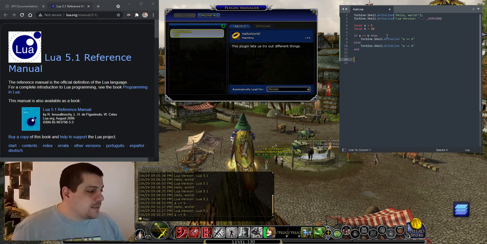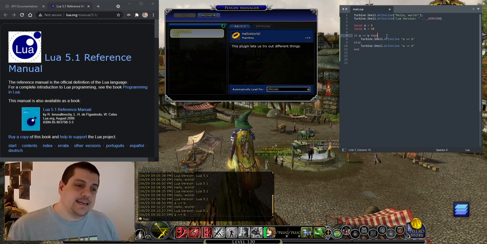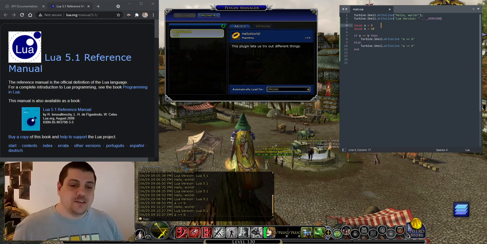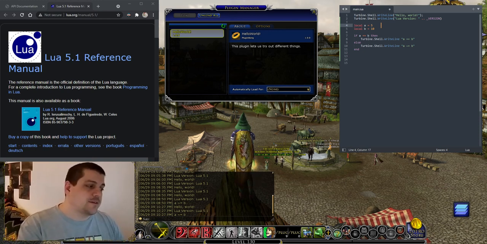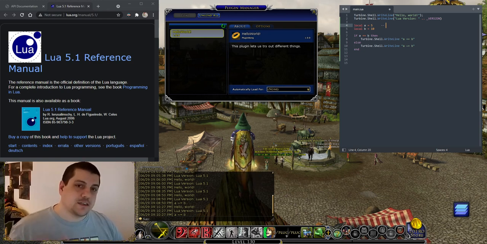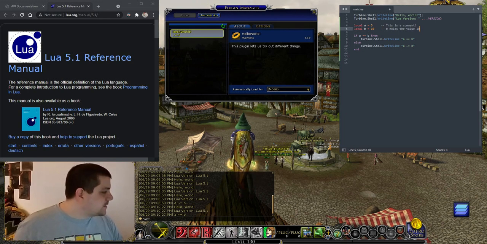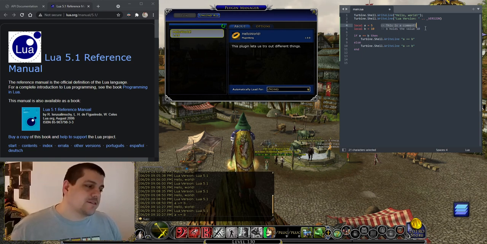I'm going to be annotating some of the code that I wrote here with comments. If you're not familiar with comments, they're a way to make notes for humans, not necessarily the computer. In Lua, a comment starts with a double dash, and then you type whatever you want. This is a comment. B holds the value 10. You can see my editor here is color coding things a little bit. Hopefully you can see that on the screen. That gray color is just saying, yeah, that's not actual code there. That's just a comment.